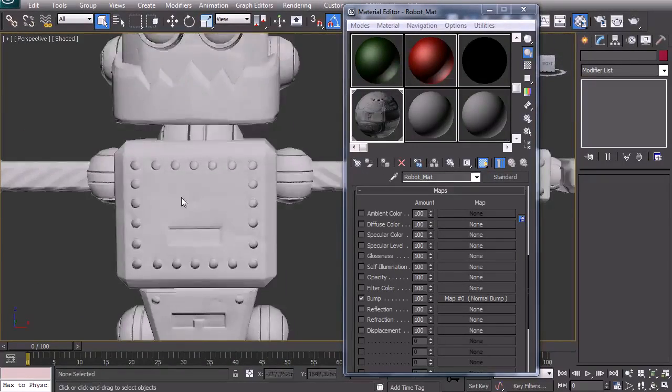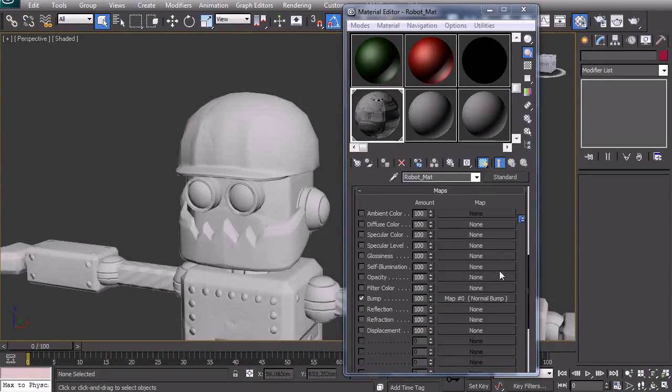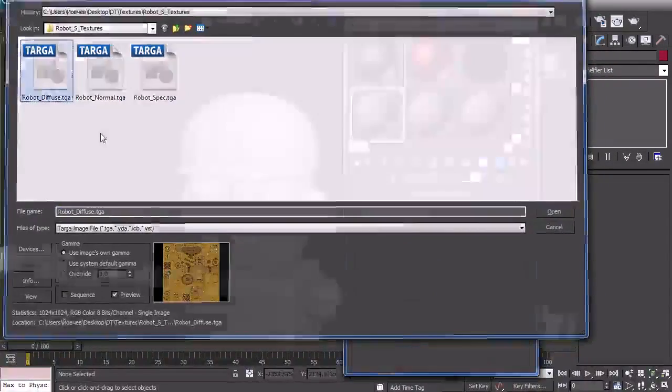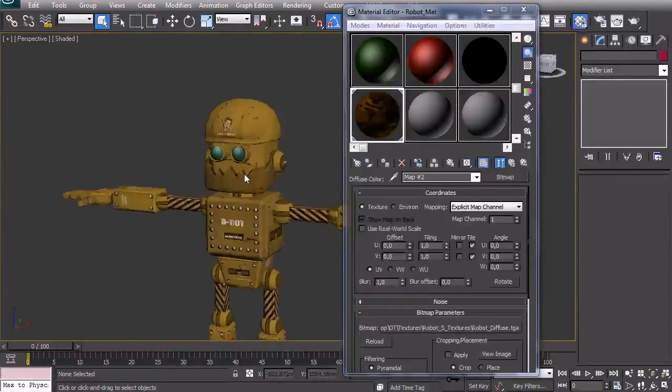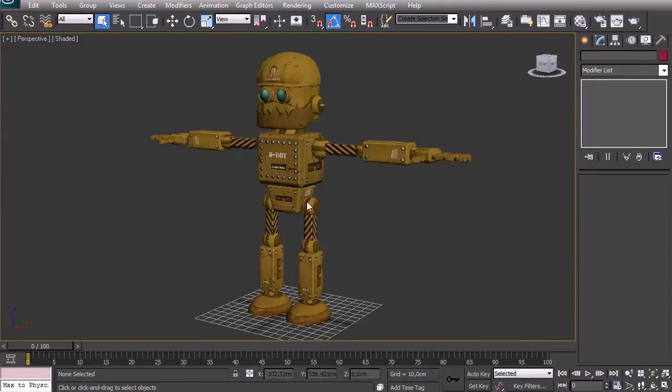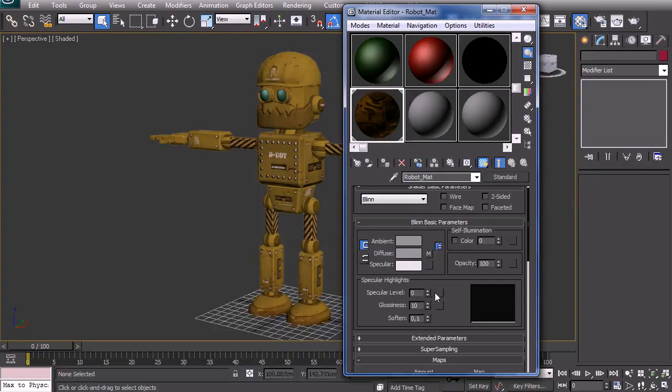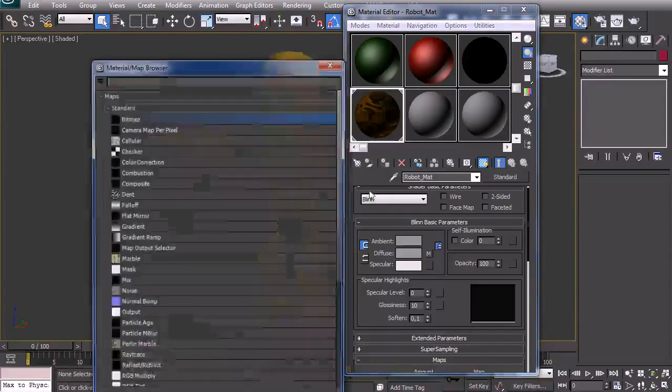And now I'm going to import the other ones, for example the diffuse, which looks kind of okay. And also I'm going to add a little bit of specular. Probably we're not going to see much, but I'm going to try loading it.